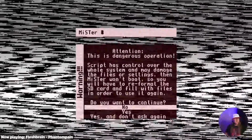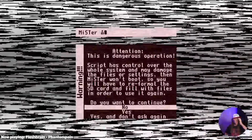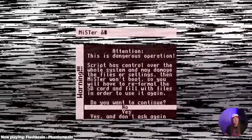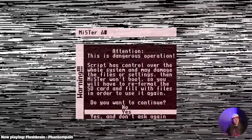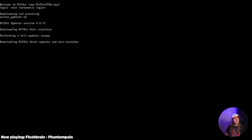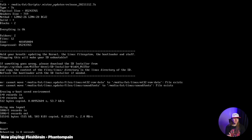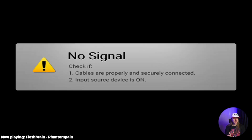So let's go to scripts. This is dangerous operations. Scripts has control over the whole system and may damage system files or settings. Then MiSTer won't boot. Want to continue? Yes, and don't ask again. Yes. Update. Rebooting.